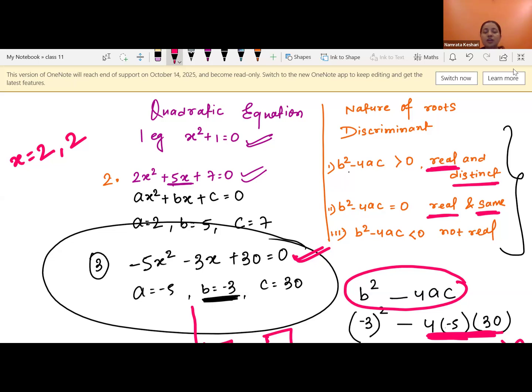Yes. Just now we have checked our b square minus 4ac calculation and we ended up getting 0. So we can say roots will be real and same. And separately, we have solved the quadratic equation also, and we have found that yes, roots are real numbers, that is 3, and are same with each other. Both the x values are 3, right? Yes. So this rule is making sense. Yes, teacher. Okay, so let me take the third situation. Just a second.